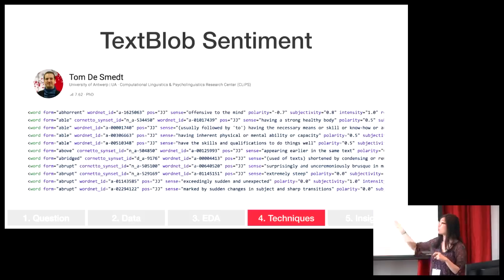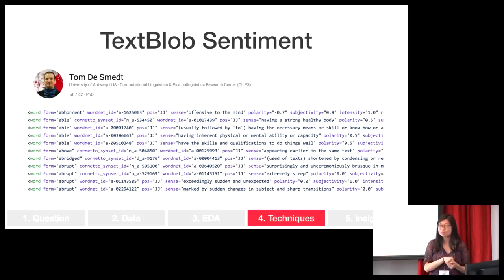You might have heard of something called WordNet. WordNet was created by a group of researchers at Princeton. They've said these words are all very similar to each other, these are the definitions of these words, and so on. They've actually mapped out the English language manually. So there are a lot of sentiment lexicons out there, created by researchers and linguists who have gone through all the words and labeled them.